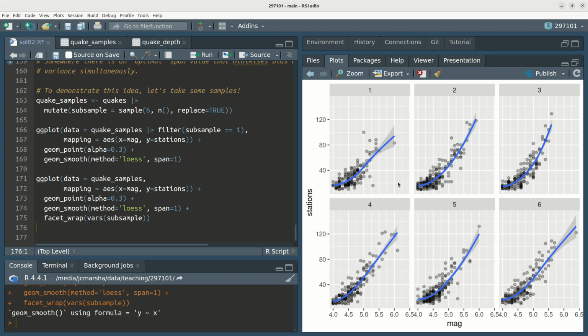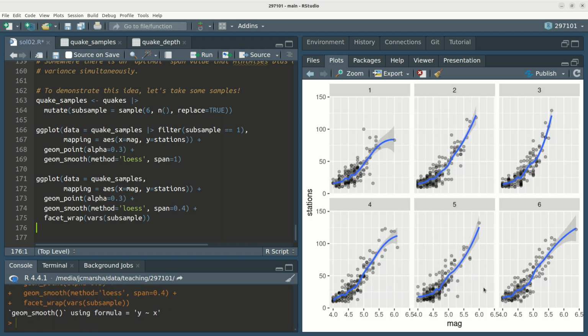But of course, because we've smoothed quite a lot, we're potentially missing detail in every single one of them. We're missing that feature of the data here where there are perhaps little bumps, that it's not a smooth concave up, and that there are some little bumps in the general trend. If I change the span to something smaller, then you can see that the variation between the trends is now a lot more. The shape of the trend is quite different in some cases between the plots, but I am getting some more detail in each of them. So potentially these ones have lower bias, but of course I've got higher variance.